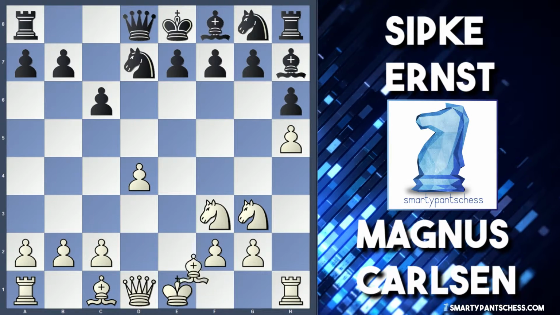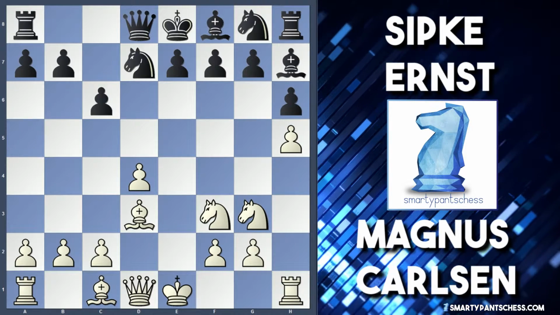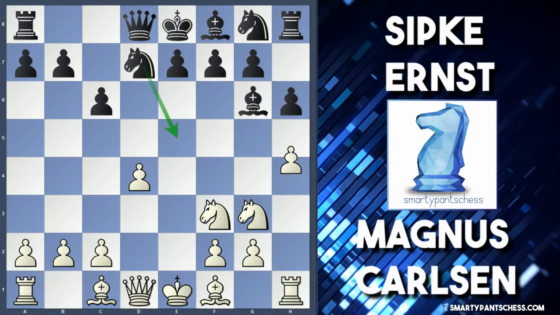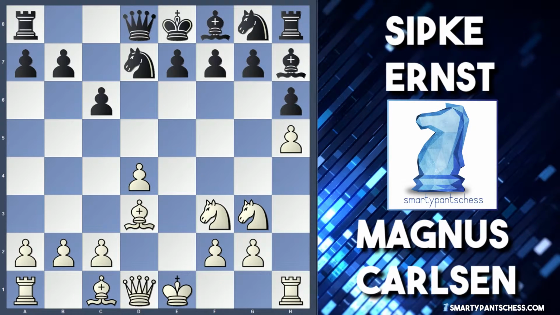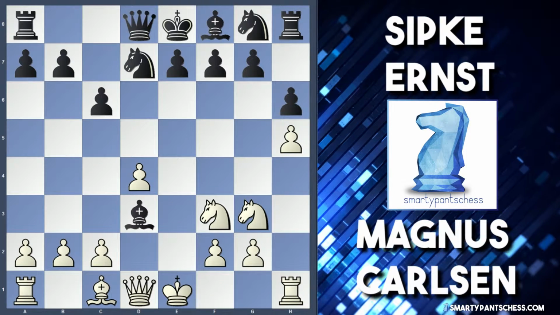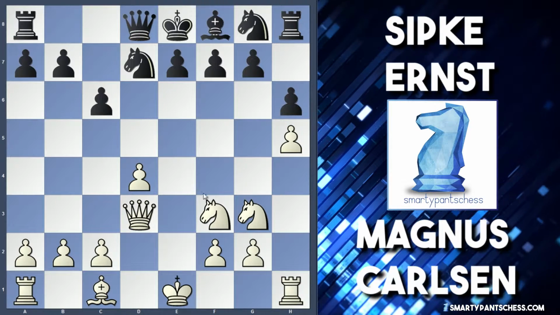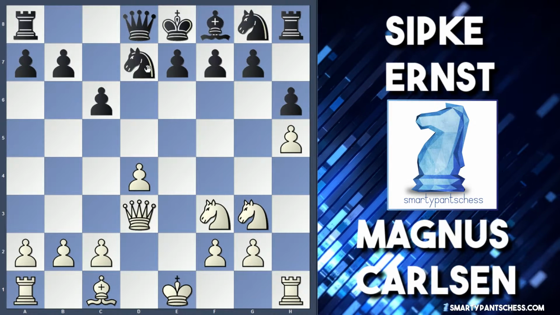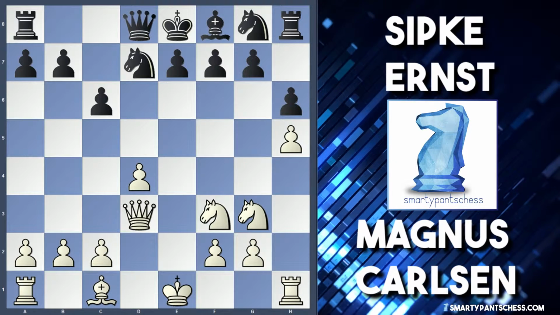Now Carlsen plays bishop to d3. Notice he could have played bishop d3 before he played h5 here, but black's actually losing a tempo, so h5 moves the bishop and now bishop d3 from Carlsen, and black moves the bishop once again and queen takes d3. So if you look at this position, white's got 3 pieces out already, black's got 1 out, and white will be ready for the attack very soon. This is actually one of the main lines though.